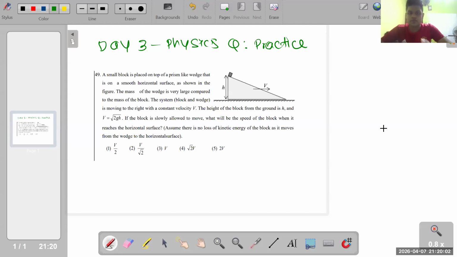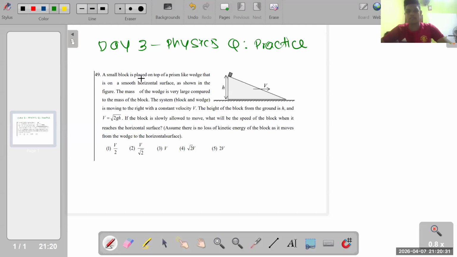As usual, we'll follow the basics. When we find a question, what should we do? First, we should read it carefully. Second, we should arrange the information in an order. And third, we should analyze the question on how we can apply the laws, the equations, and the concepts here. These are the steps. Okay, now let's read this question and get into the working.